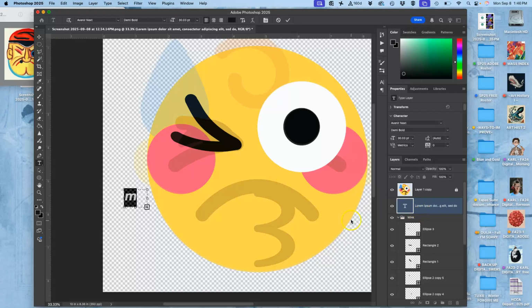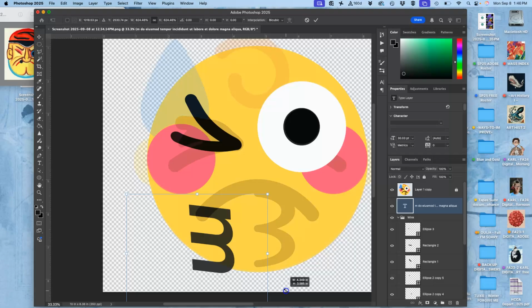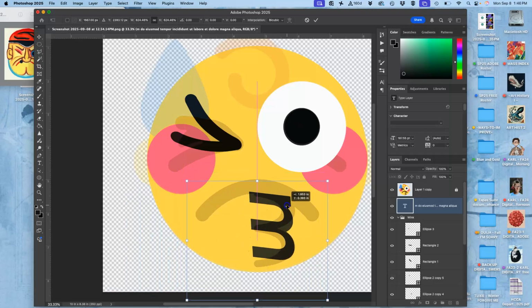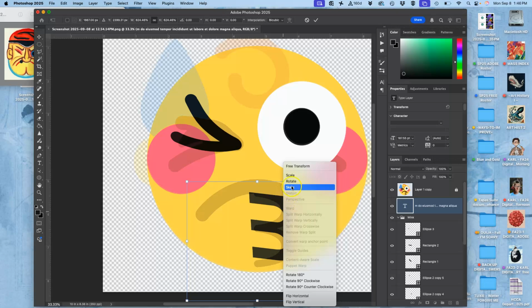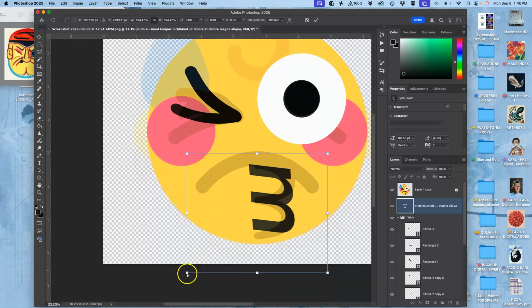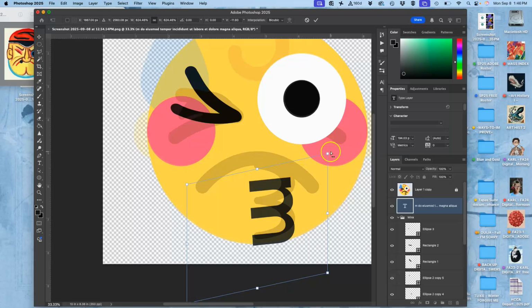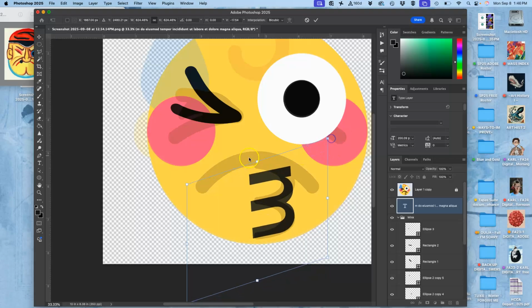Okay, now, how do I change it into a vector shape? I just leave it as a type, and that will be a vector. So as I grow it, not with the point size here, but instead with Command T, just like I would with vector shapes, and I can free transform it in limited ways. I can't warp typefaces and keep them vectors, but I can distort them and skew them. Right? That can get me close.